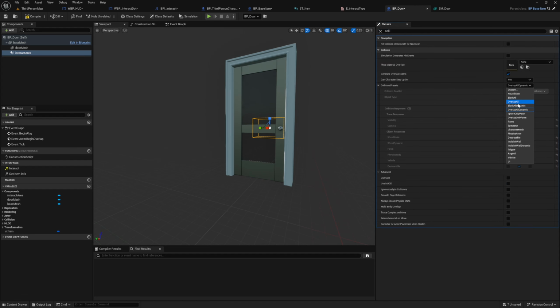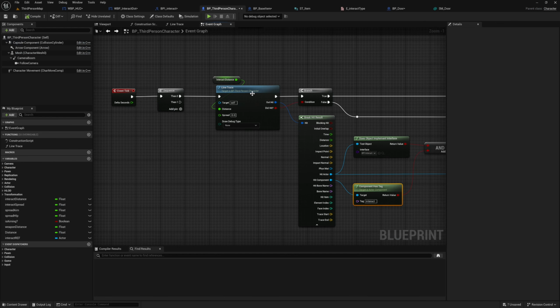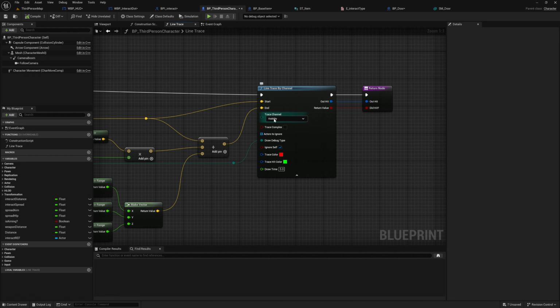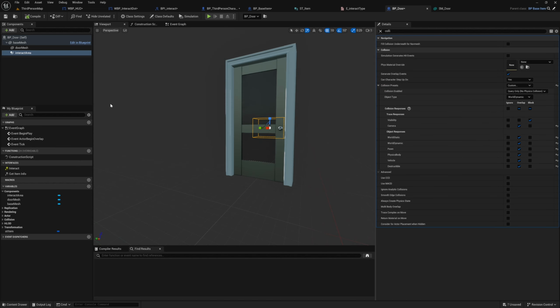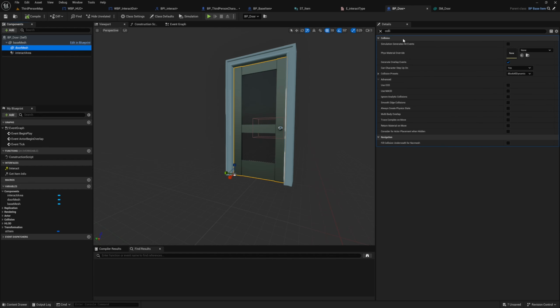By default it's overlap, we want it to go custom, and we want the visibility to be block. That's because in the third person under this line trace we are using the visibility as the trace channel. And in the door mesh, make sure we remove that interact tag.